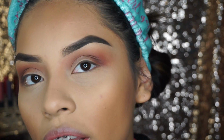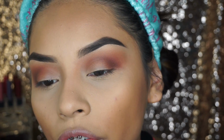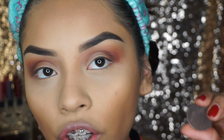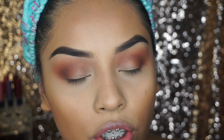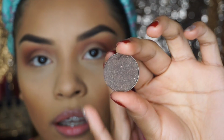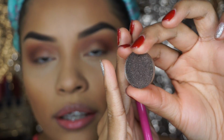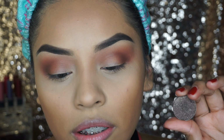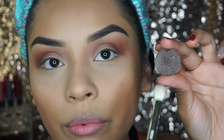So now I'm just gonna add a little bit of glitter on the outer V because this is like a festive look. So with that, I'm gonna be using dark chocolate shimmer, and it looks like this. Very, very dark, and it also has like specks of glitter in there, so your eyeshadow is gonna look super pretty. I'm just gonna be using this. This is the Pretty Bar blending brush.